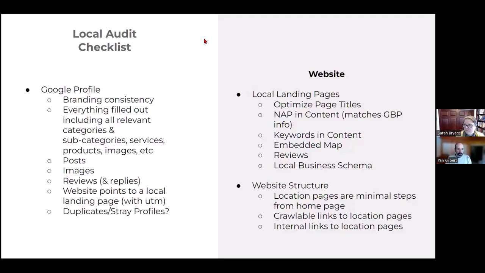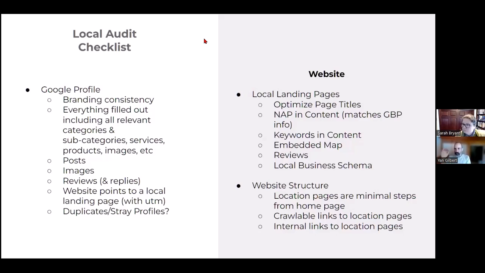Let's keep going here. We also want to look at the landing page. Whatever your landing page is for your listing, usually your home page, but if you have a lot of locations, it might be a location page. Typically, you want to tag those with some UTM parameters so you can keep track. You can go into Search Console and your analytics and see the difference between someone clicking through on organic or clicking through on the maps, and you can separate that data.